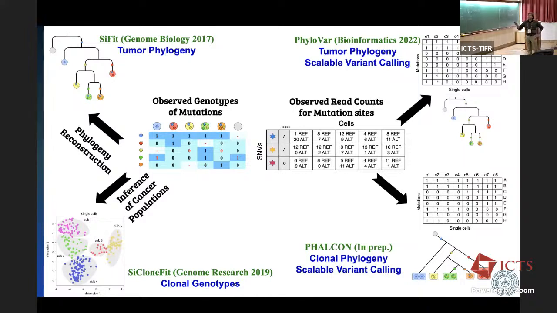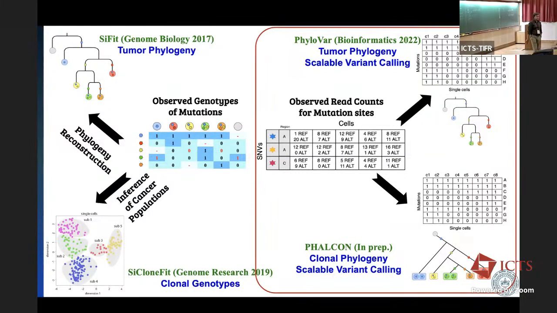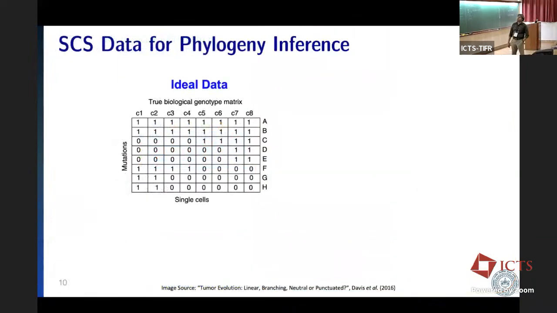And using this kind of approach, we can even make more scalable models. Scalable in terms of number of sites, which you see over here, and scalable in terms of number of cells as well, which I'm going to describe a little bit. And this is still work in progress in some sense. So we'll start with the first method. And before that, I'm going to discuss a little bit more about the tumor phylogeny inference problem.